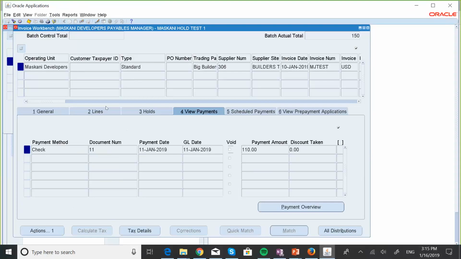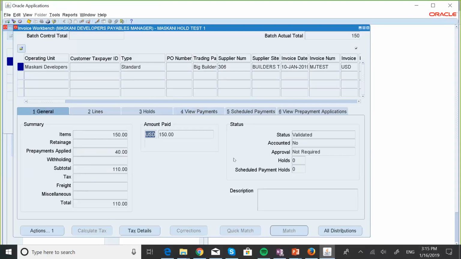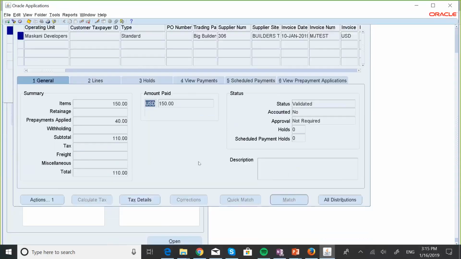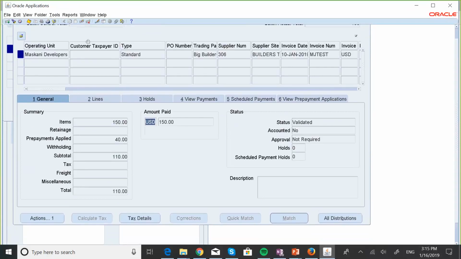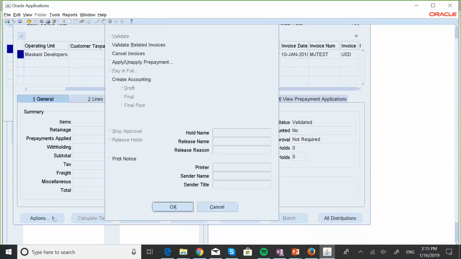Okay, so let's create accounting for this invoice, right? And how do you do that? So you go to tools. Oh, there are no accounting events. So you go to actions and you select this create accounting option, right?